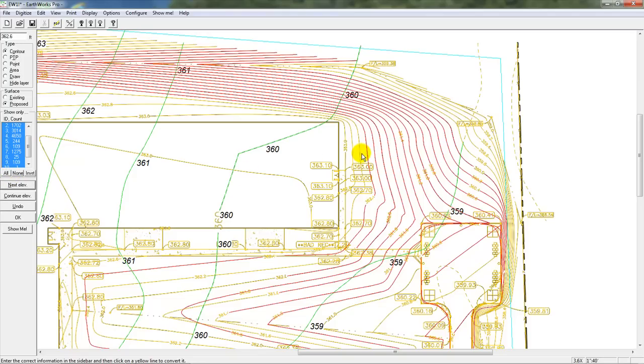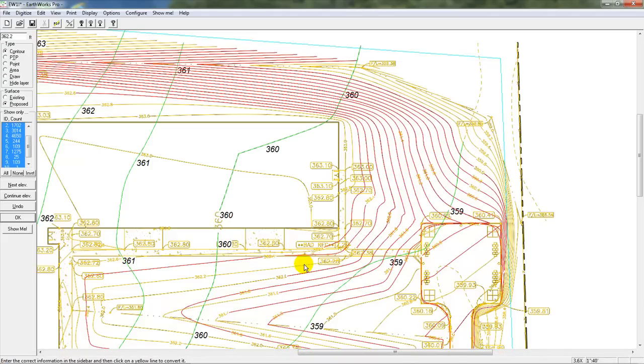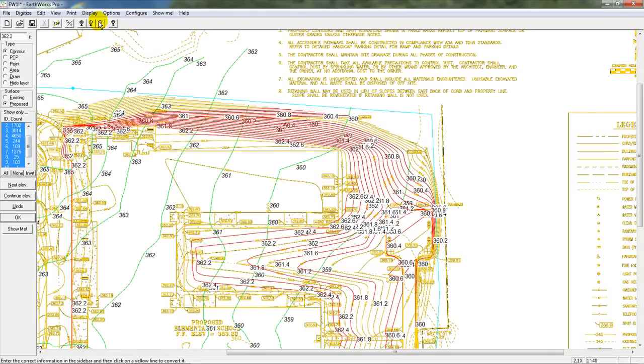If you need to go back, you can hit next. So sometimes you may have to go back and clean things up, like 362.2. Let's say we want to make sure we get the rest of this line here. You have to click on that just to make sure that runs that for you. And if you zoom back out, you can see what we've done so far. Put in those topos, so you can see. Now, if we need to go back, we could say, it actually will automatically increment for us if we need to fill in any more of these lines here as well.